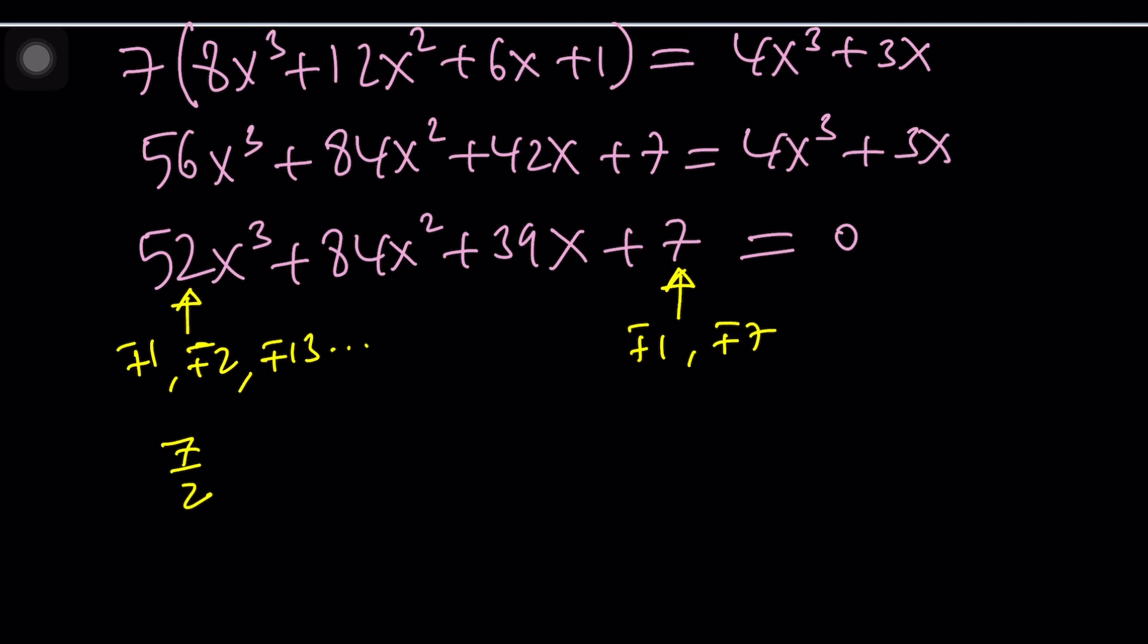But one thing to keep in mind, all the coefficients are positive. And you could also use Descartes' rule of signs, which will probably tell you how many positive and how many negative solutions there are. But have you noticed that this equation cannot have a positive solution? Because if x is positive, everything will be positive and it'll never be zero. The sum will never be zero. Make sense? So if there is a solution, it has to be negative.